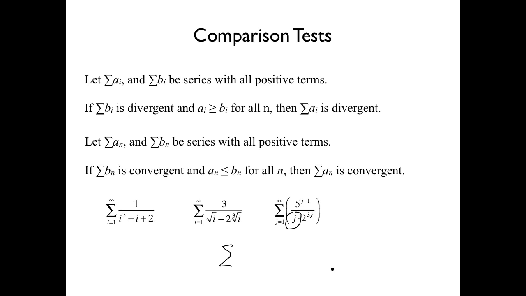So let's actually turn the rest of it into a geometric series. Now 2 to the 3j, we need something to the j, or to the j minus 1. So what is that the same as? 2 to the 3j is the same as what to the j? It's like 2 to the 3 to the j, which is 8 to the j. So that's what that denominator becomes. And then I have 5 to the j minus 1. But we need, so what is our r value going to be? 5/8. But in order to get it correct, we need what? So we're going to have 5/8 to the j minus 1.